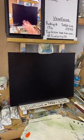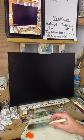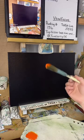Right, okay, so I'm going to start with the orange. I'm going to use this brush, but I might go into using my feathering out brush sort of thing. We're going to put some orange about.